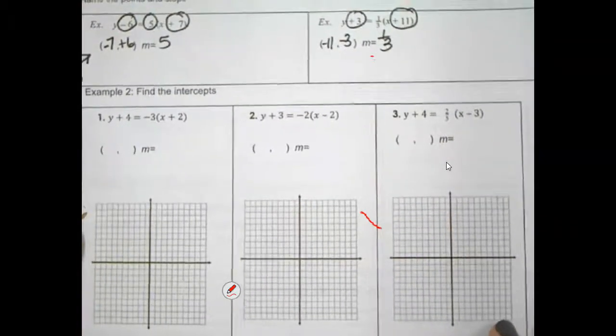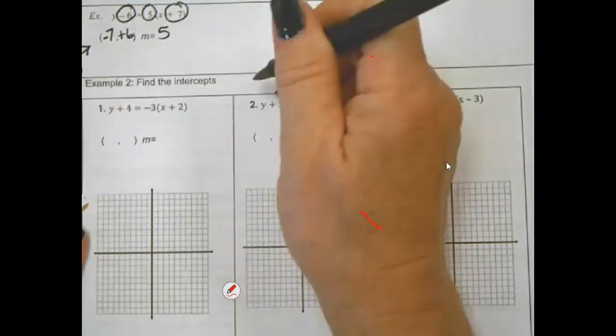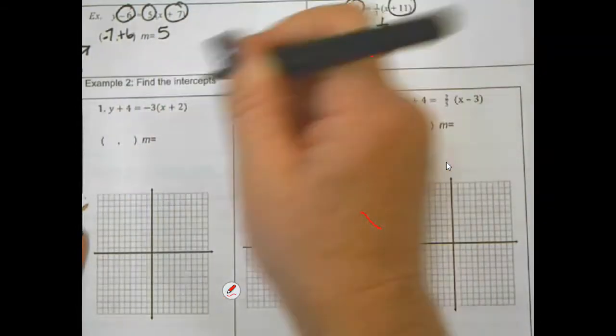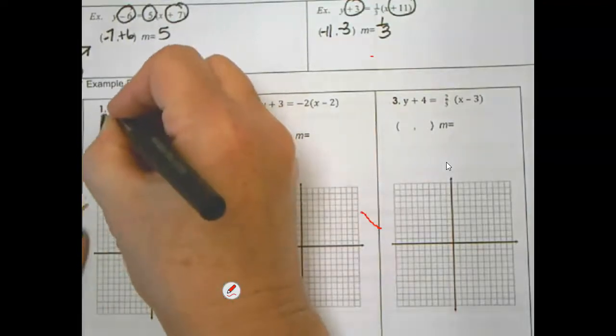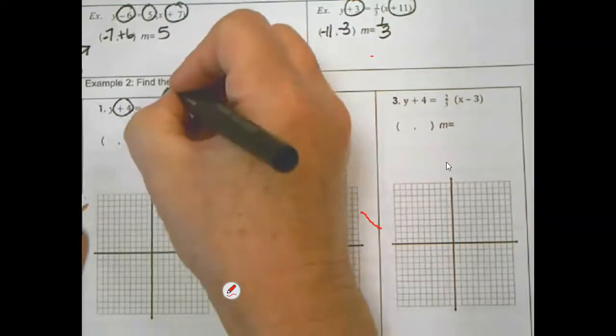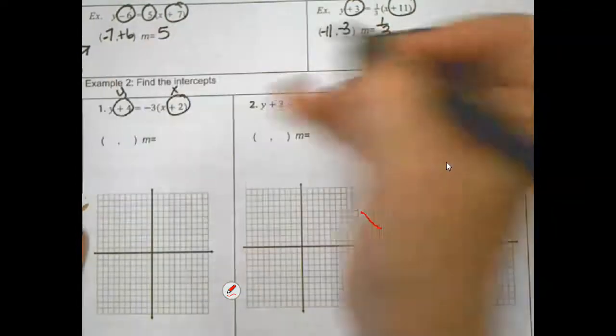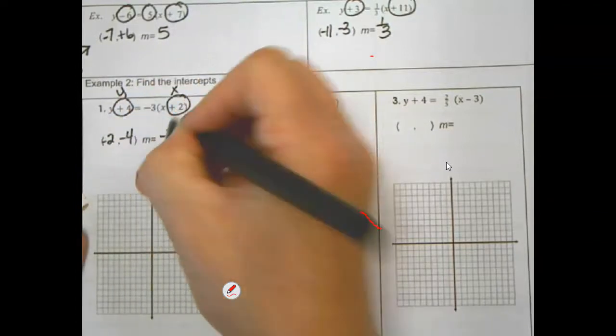So how do you graph these babies? Because we always have to graph. It says find the intercepts, but you guys know what that means, and I'm not going to worry about it. These graphs are so small that it's very difficult to see them. I just want to make sure you're graphing correctly, understanding how to graph, and you'll be fine. So again, to find those ordered pairs, opposite. So this is my x, this is my y, so that would be a -2, -4, my slope is -3.